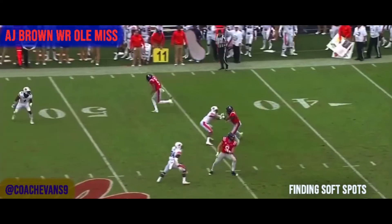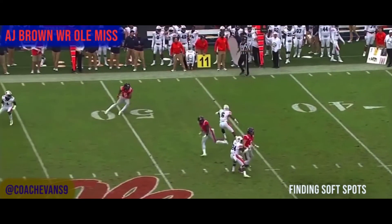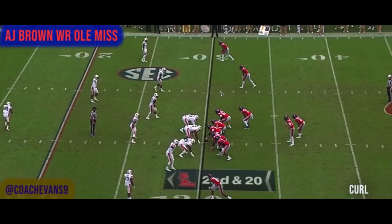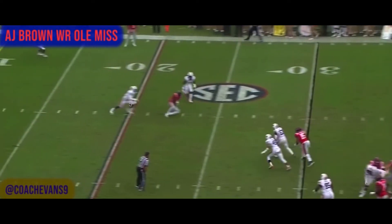He's sitting in the soft spot right here. There's a seam on this play but no need to push it up to the safety — sit right here, get this ball, and get some yards after the catch. That tells me he does a good job of reading defenses, understanding coverage, and knowing his responsibility in the route concept. A lot of guys would just run themselves to that safety, but he understood there was a safety back there, so he sat down, settled, and got the ball. He's running a curl out of the slot — comes straight back, curled at 20 and catches it at about 18. Good job of coming back to maintain separation and working back to help the quarterback.